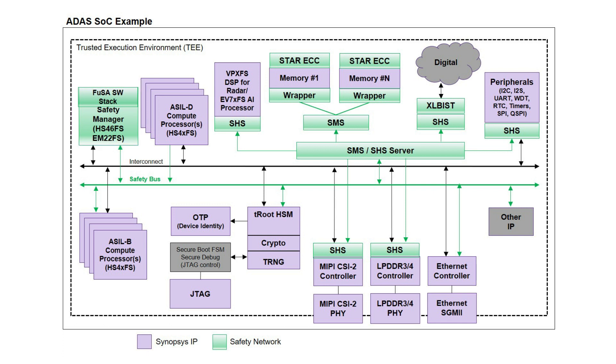That safety manager monitors all the safety escalations in the system — both at boot, at periodic testing, and in real-time management of the safety. Together with our SMS and SHS systems, that safety infrastructure with an independent safety bus can escalate any sort of safety occurrence, either a fault leading to a failure that may occur in real time. Having a functional safety environment and a functional safety team that independently manages the safety of your development, along with a functional safety architecture that monitors and manages the safety of your SOC in real time during operation, are some of the various aspects Synopsys can provide.